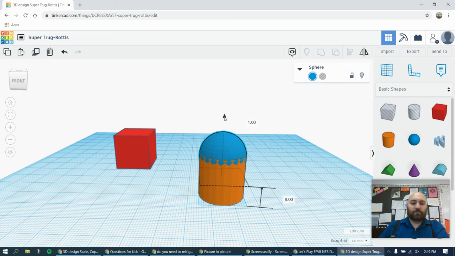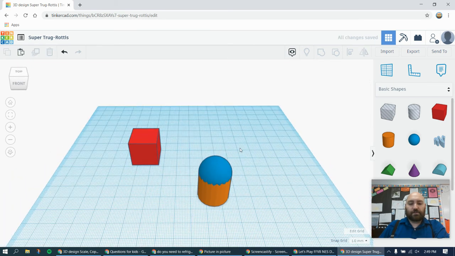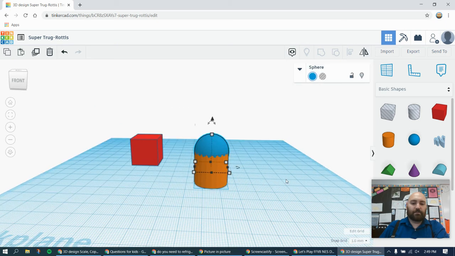And the way that you do that, scooch this up just a little more right there. The easiest way is just to click and drag a nice little box around it, and then you'll have both of them selected. Or you can click on one, this is left click, regular click, mind you, and then hold the shift key down and click on the one you would like to add.